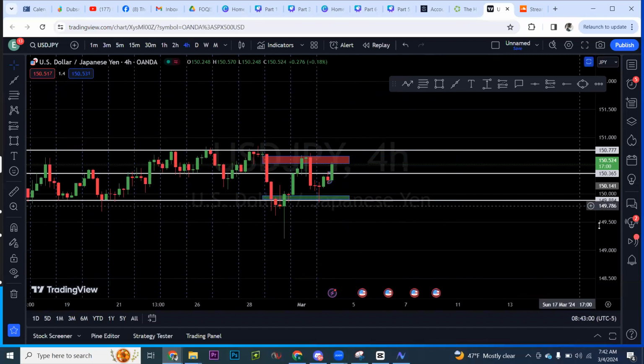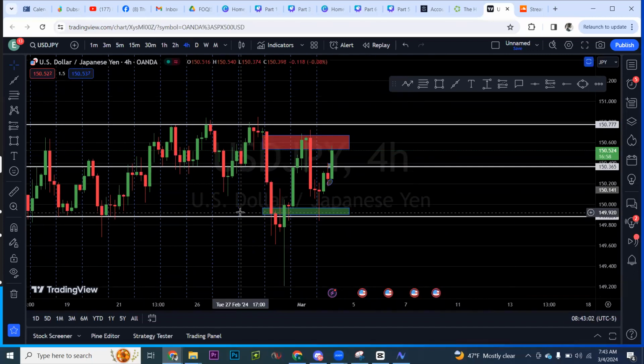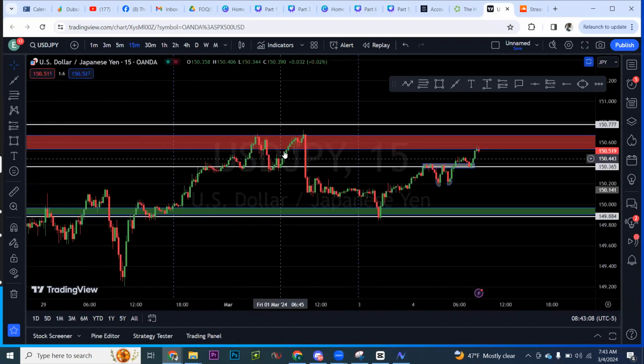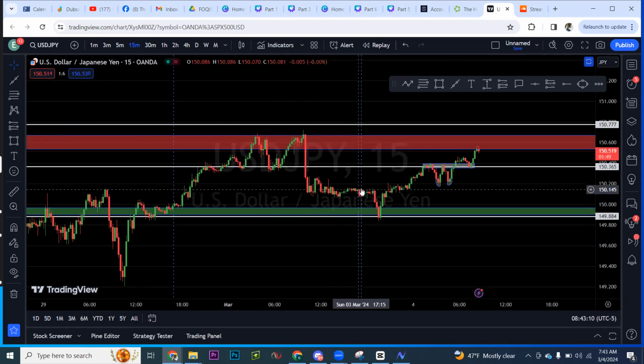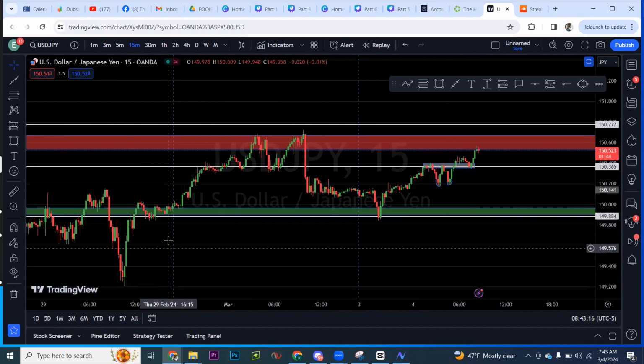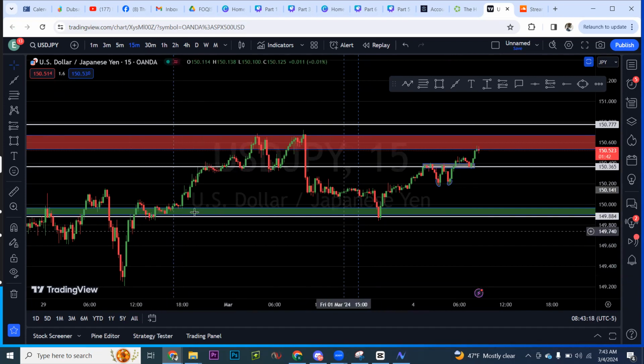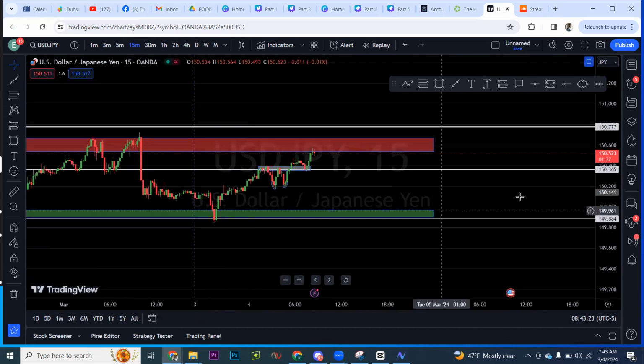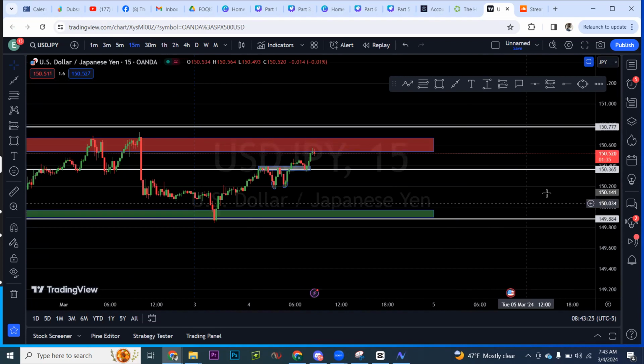I feel you. Let me break down why these lines are here. It breaks down each day, so I can see when price is going into today, what's happening. So this is the whole day of yesterday. This is the start of today. We still got a whole bunch of time.